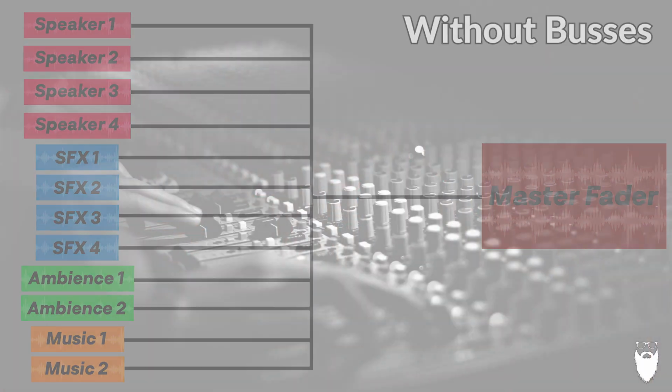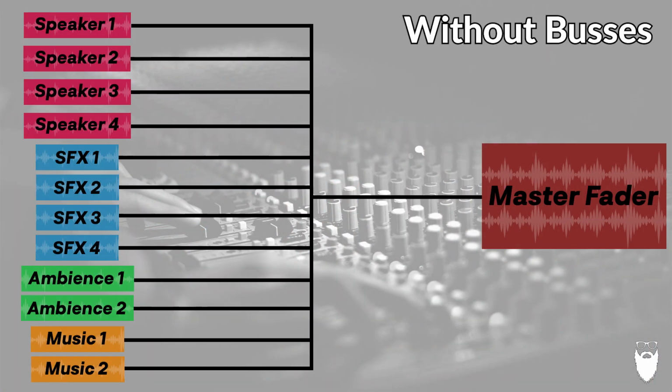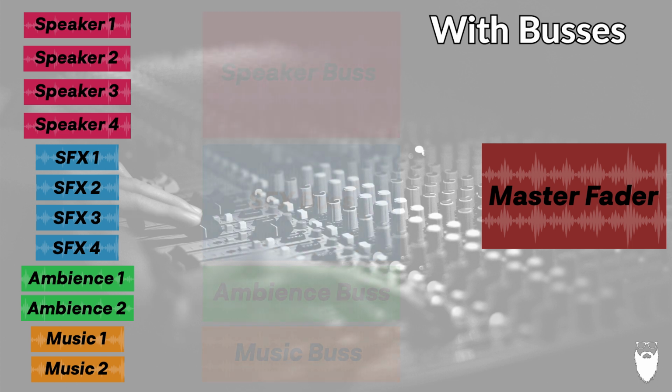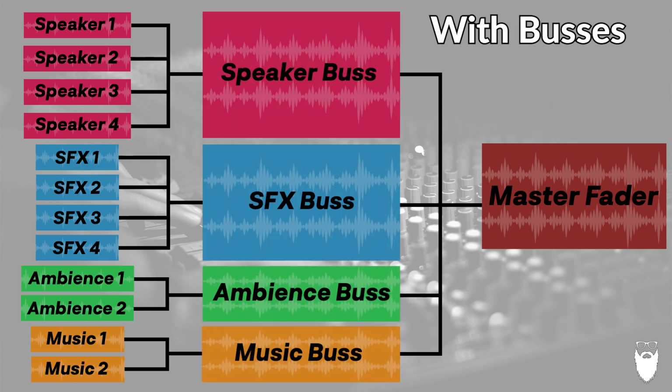The first thing to know is a bus channel is essentially a place for all of your other tracks to combine into one. So you'll often see a voiceover bus, a sound effects bus, a music bus. You're basically not only grouping things inside your session, but you're actually changing the routing to go first to this bus channel to organize and condense and sum into one thing before going out to the master, which is then printed. There are a couple of reasons why we could do this.